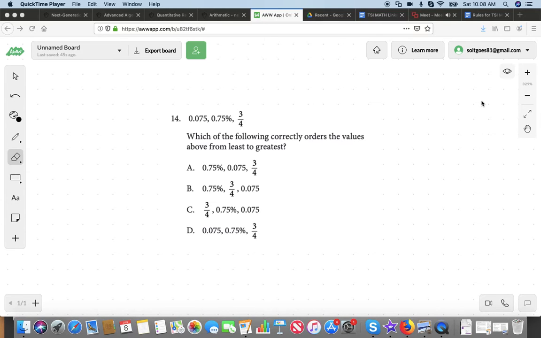Now, this question here introduces something we haven't talked much about yet: percents. All right, we got this percent here. How would we read this number right here? 0.75%. Jackson, is 0.75% bigger than 1%, or is it smaller than 1%? Smaller than 1%. You know what I'm saying? 1% is pretty small, right?